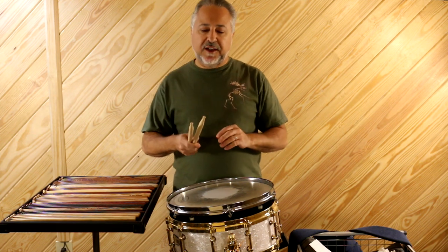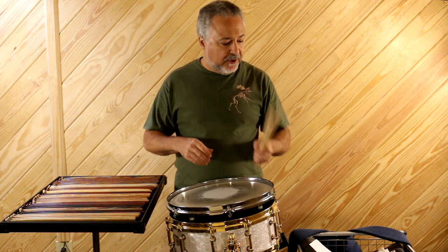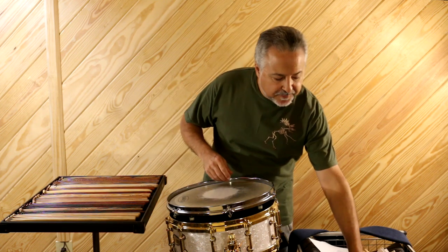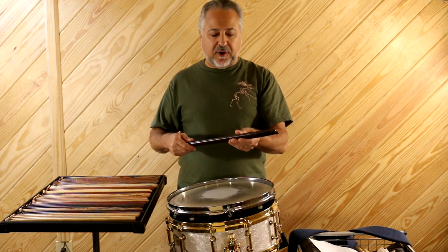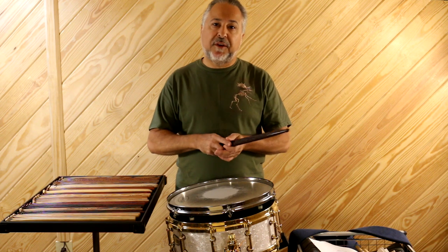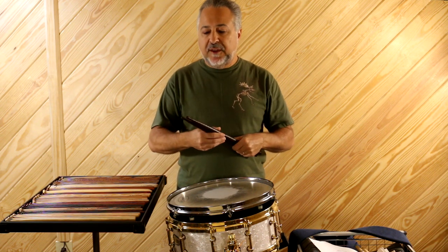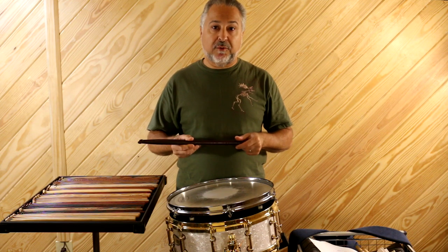Now, these sticks are around 55 grams average. Of course, they all differ because it's wood and it's all going to be different. As a comparison, these other sticks that I showed you earlier, the black Wenge, are probably around 63 grams, so quite a bit heavier because the wood is dense. Even though maple is a hard wood, North American wood, these South American and African woods are much, much heavier as a general rule, almost all of them.